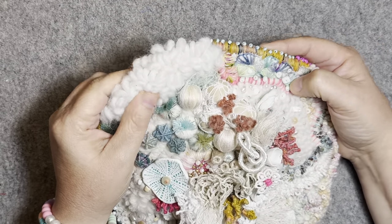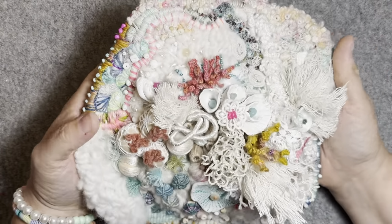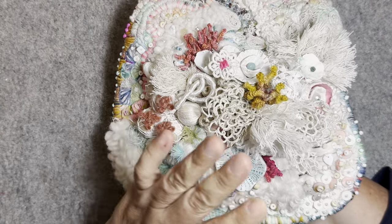So you may have seen our video about our week down at Green Door Studio where we took part in the Fleur Woods textile workshop for a whole week. Well, this was my piece that is finally finished.